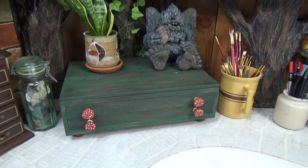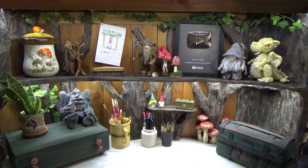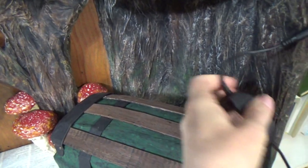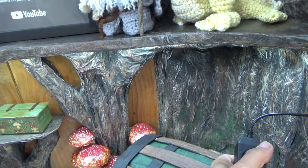I've also installed strip lights — that was the other surprise — and it made all the difference in the world. These are strip lights I use all around my house, including in my kitchen and underneath my coffee bar. I attach them by pulling off the paper backing and they stick really well — I've never had an issue with them falling off. Over here is my little control, and I can make them bright or dim.